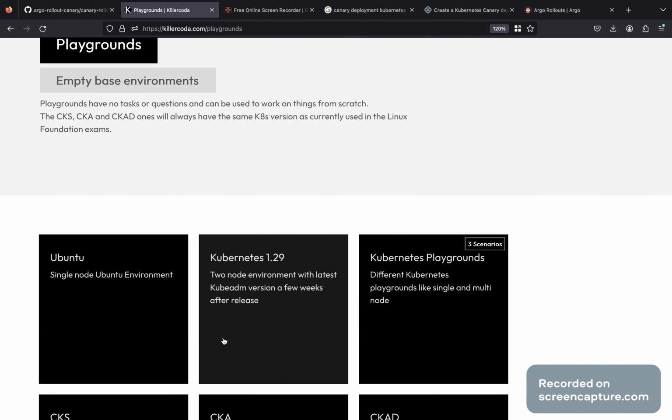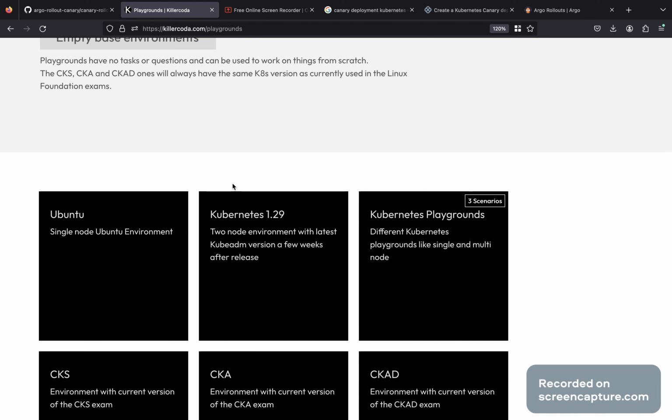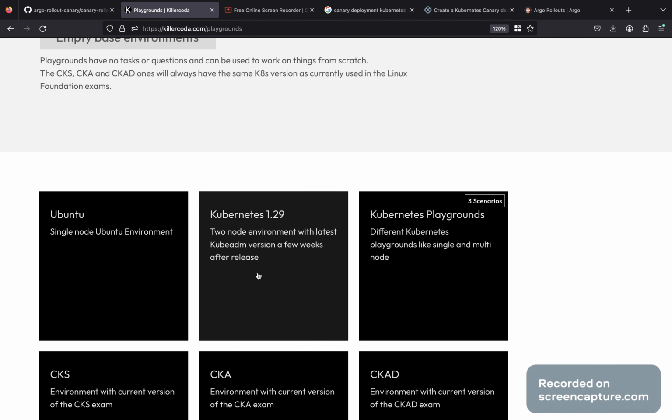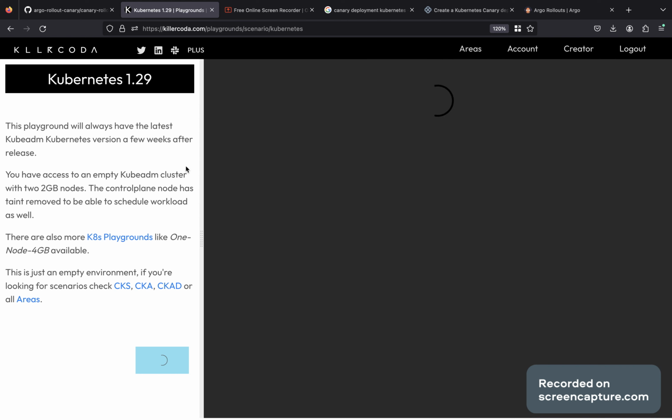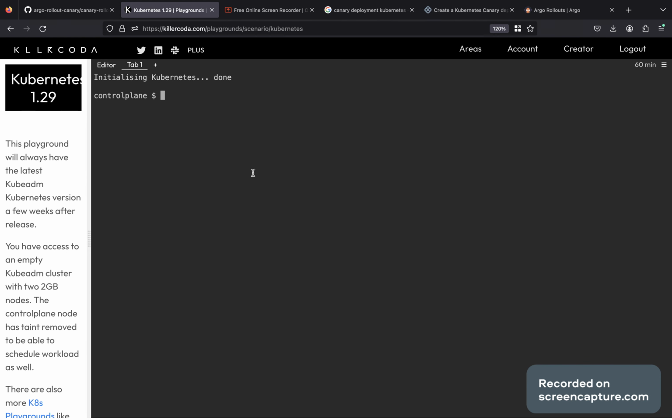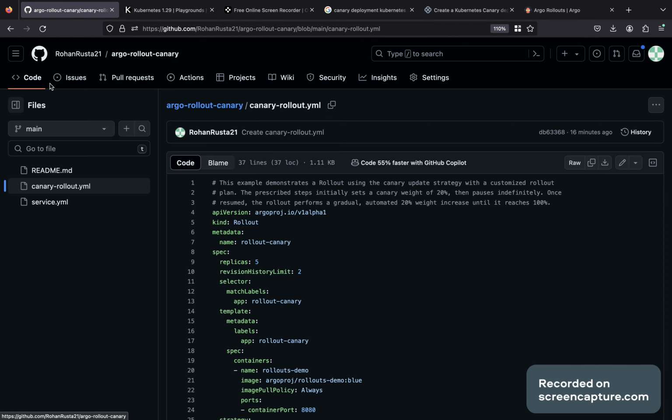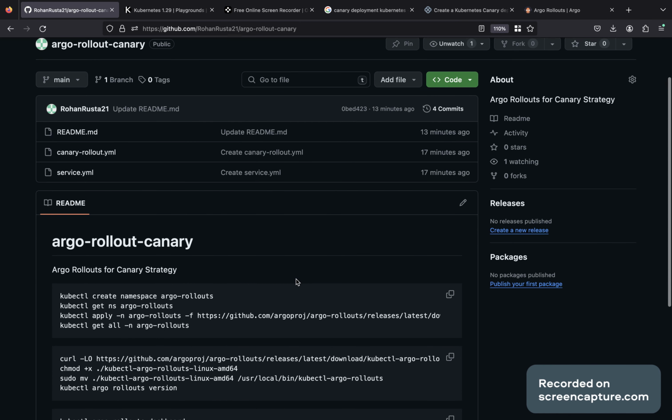Again, for the demonstration, I'm taking help of KodeKloud here, and I'm using the Kubernetes 1.29 version of the playground they have provided. Let's check if everything is working fine. Yeah, kubectl is working and our Kubernetes cluster is there. These are the namespaces, and let's create a namespace for Argo Rollouts and install the binaries, custom resource definitions and operators for the same.